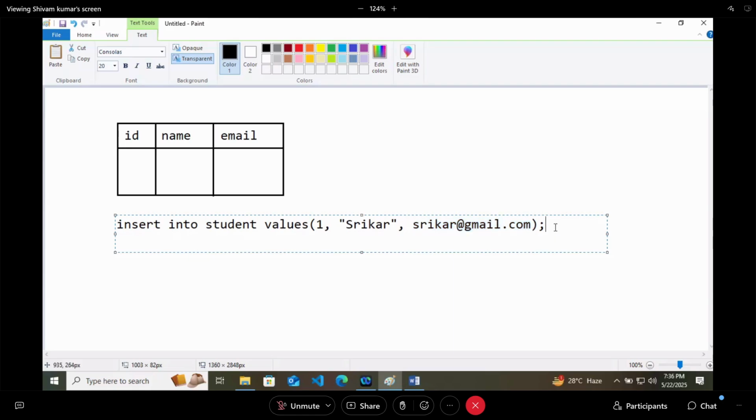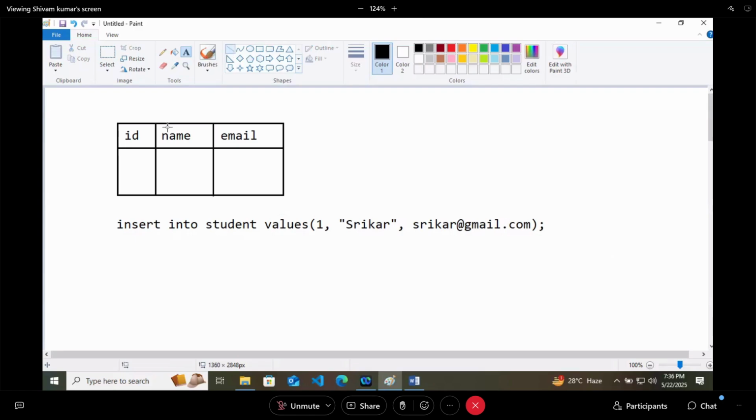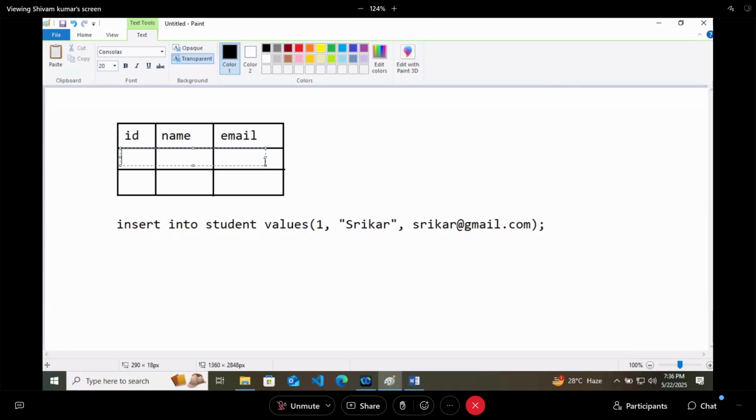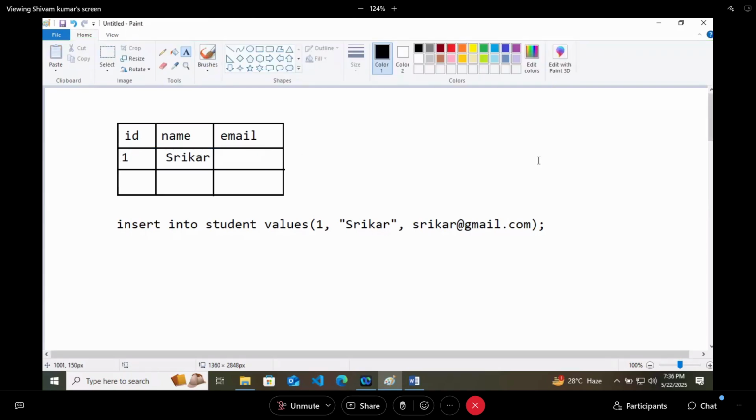Now, when this query is executing, it will give us a result in this format. ID 1 will come here and Shrikar will come here, and in email nothing will come, right?